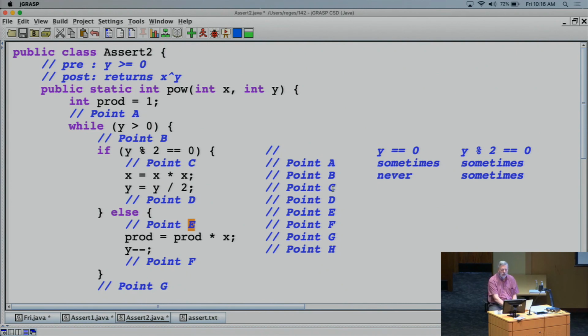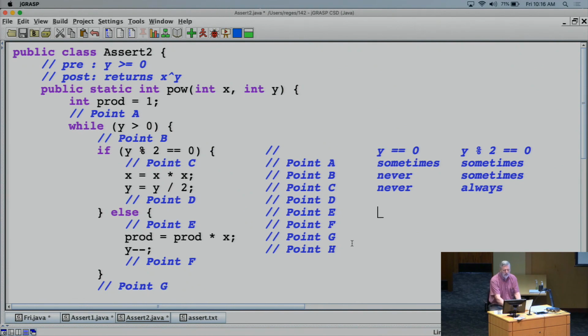So think about what's true at point C and what's true at point E. Pause, think it through. Okay, we'll get back together. The point is that here we're testing to see whether y is an even number. So if we went into the if part, y was not changed, so it's still never a 0. But do we know that it's an even number? Yes, we know that it's always an even number if we went into the if branch.